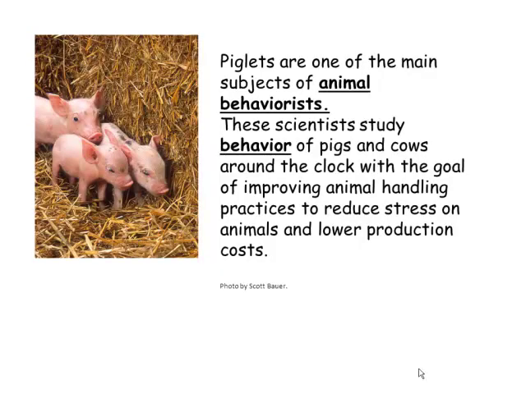Another interesting trend in agribusiness is in animal behavior. Over the years, agriculture has studied the behavior of, for example, pigs and cows, and looked at how to improve handling and practices to reduce their stress and lower production costs. But now that has gone into other areas as well, like pets and companion animals. Now the trend is that you hire someone to come into your home to help teach you how to train your animal, how to better relate with your animal, and to provide a better environment for your animal.